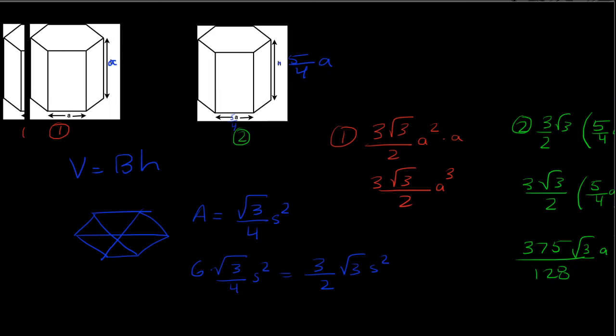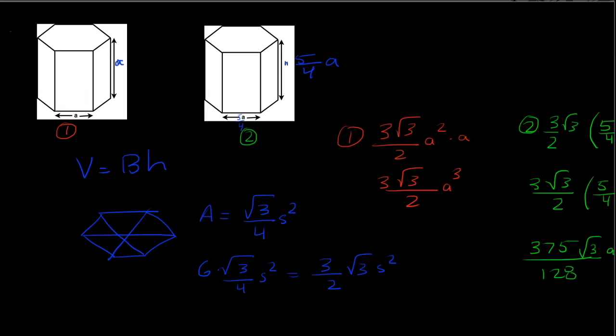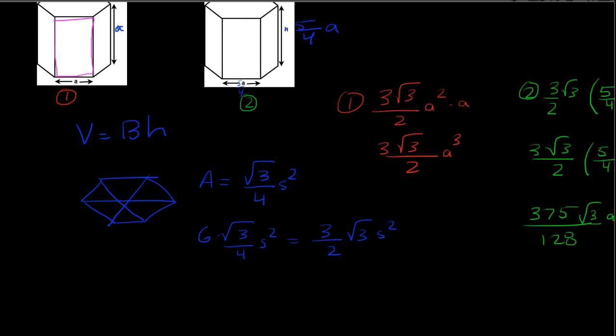For the area, we'll be looking at the surface area. So in this case, for the surface area, we want to find the area of the two bases, so the top and the bottom, plus the 6 faces, so like these rectangles over here. So let's write that down. So the area is going to be twice the area of the base, plus the 6 faces. So I'm going to put 6 faces here.